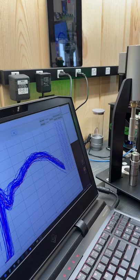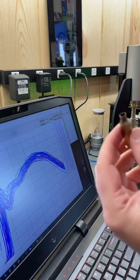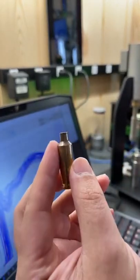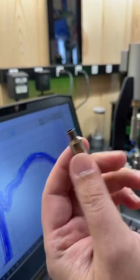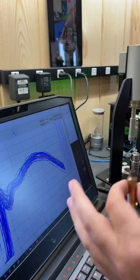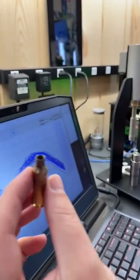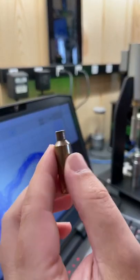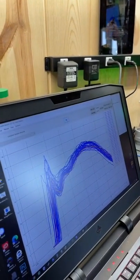actually, so I'll show you guys something interesting. I hadn't done any real prep to this brass, and so it's got a fairly sharp thing there. I haven't trimmed it in a few firings, so the chamfer from the trimming is kind of gone. It's there a little bit, but I'm just going to chamfer this particular piece. I'm just going to take by hand and put a healthy chamfer on the inside there. So now it's chamfered. So watch the initial point of this graph now.